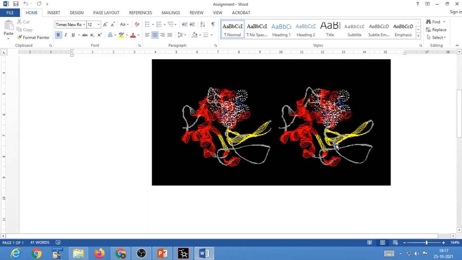Now you should note that in this representation the ribbons are shown in a series of lines, and there are 5 lines in each ribbon. So you need to make such a representation. I will give you a hint to make your job easier. You might have to play around and find the correct settings to display ribbons in the form of these 5 lines. I would expect your assignment to be present in my inbox. So this is your assignment.